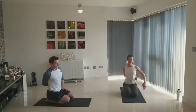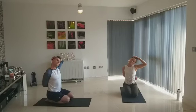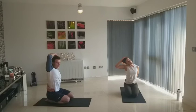We're just going to do that one more time. So bring the right hand behind again. Left hand over to the right side of the head. Small bit of pressure. So doing this, guys, will allow you to feel those tight spots, and they're the ones to work on. Alright? All of these stretches, you'll notice that probably one side's tighter than the other. Just change sides. Last time. So you can focus your attention where you need to.